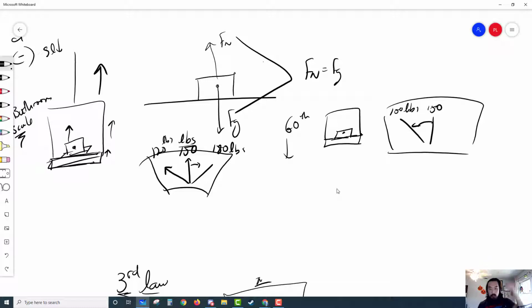All right, and then you're moving down. You and the elevator are both moving down at the same rate. So that's no acceleration, and so you go back to 150 pounds because you and the elevator are both moving down. And then you're about to reach your floor. Let's say it's the bottom floor, so we'll call that the 0th floor, the main floor. You're about to reach the main floor.